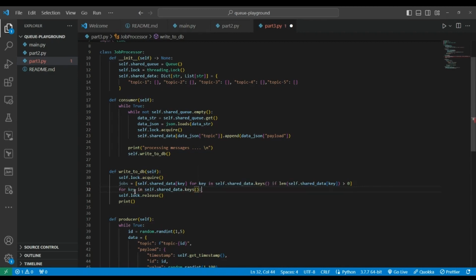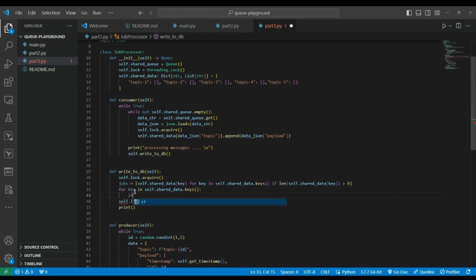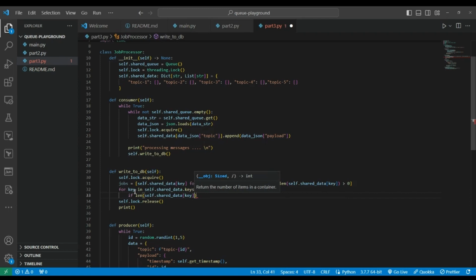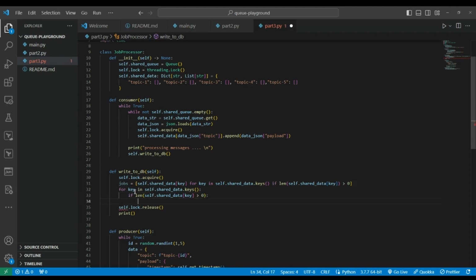So I want to go through all the keys, and if any one of them has a length greater than 0, we wipe it.